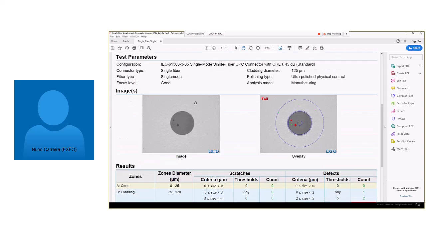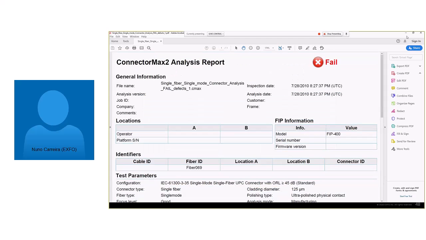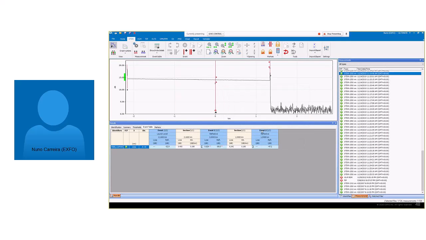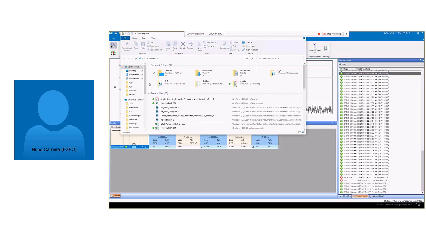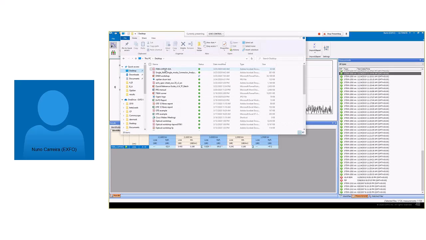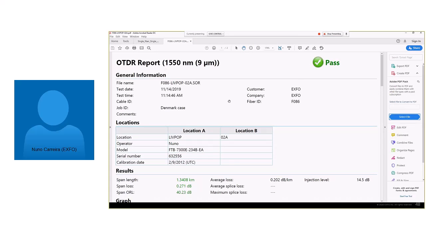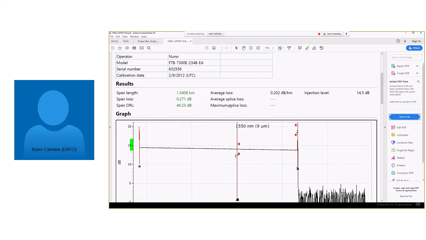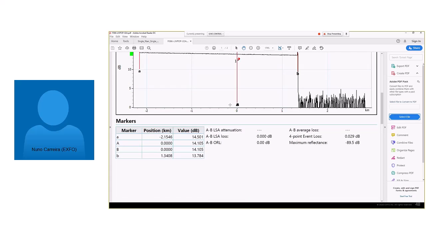And I should be able to do it as well with the OTDR. Okay, so I was not finding the file. Now I should be able to see it quickly. Okay, so this is the OTDR file generated from FastReporter as it was on the OTDR itself.